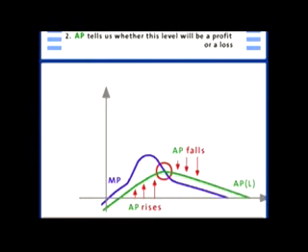Kind of like when you have a really good semester at school and you make an overall grade point average that's higher than your cumulative GPA, you pull up your cumulative average by adding a semester that's above average. Over here, when we've got workers that are less productive than average, we're pulling the average down. Kind of like when you make a bad exam grade, an exam grade that's below your class average, you pull your own average for the course down by a below average score. When the marginal is above the average, it pulls the average up. When the marginal is below the average, it pulls the average down.